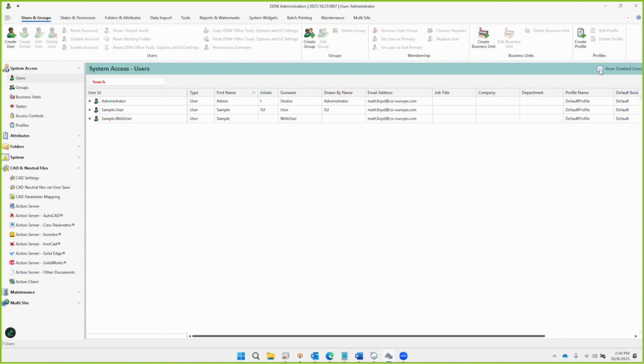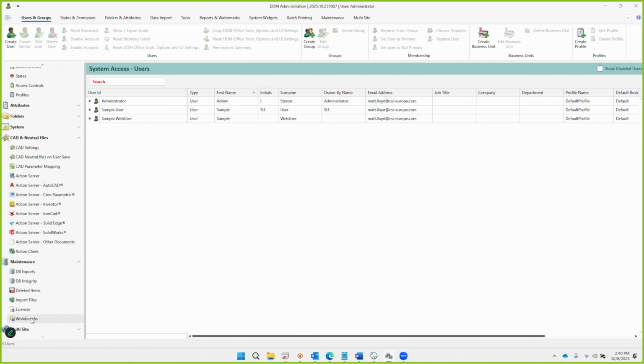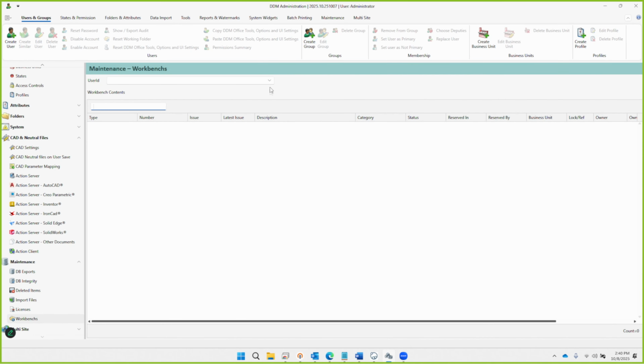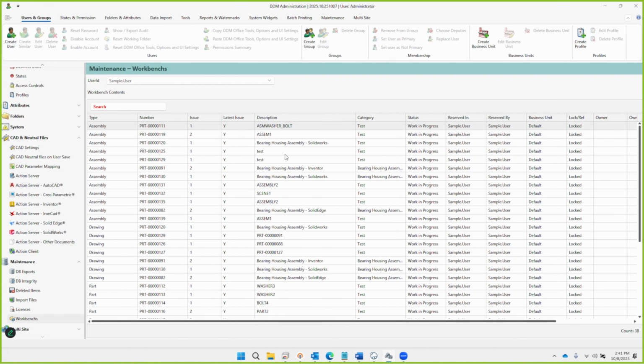The other thing with disabling those accounts is what we don't want to do is leave data on their workbench. So under maintenance, we have access to workbenches, and when I turned on show disabled users, I had a couple of users there which I can still see in this view, but I'll use the sample user for this example.